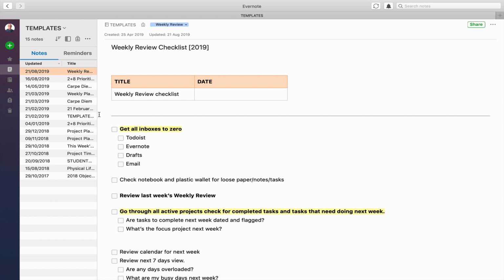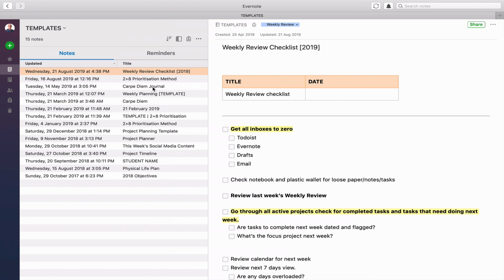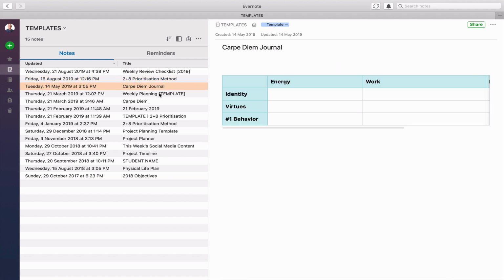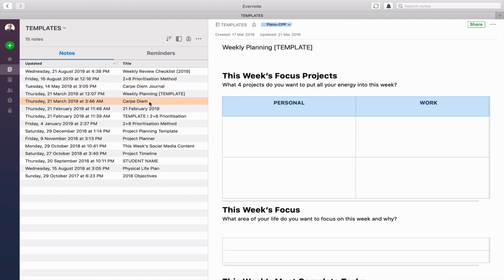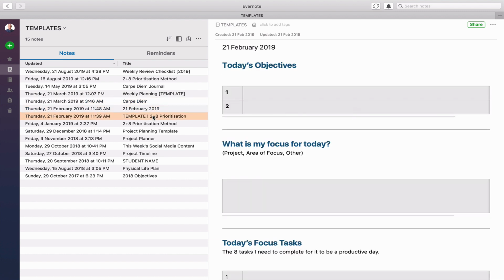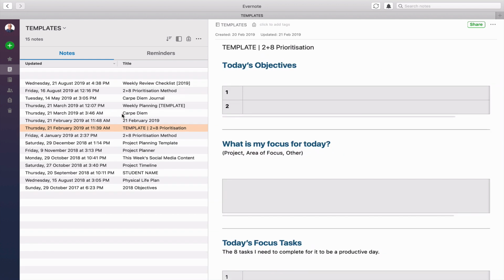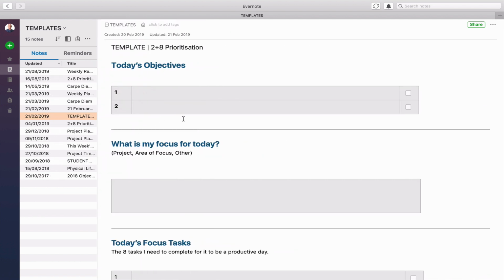As you can see down here, I've got a number of templates in here that I've used for demonstration purposes, and they're all over here. So I've got my 2+8. I've done a journal, something that you might think about. I've been testing this, and you've got various things in here that you may want to do. And you've got the template for my 2+8 prioritization system, which I've covered as well. So those are my templates that I've got in here, but I use them for demonstration purposes.